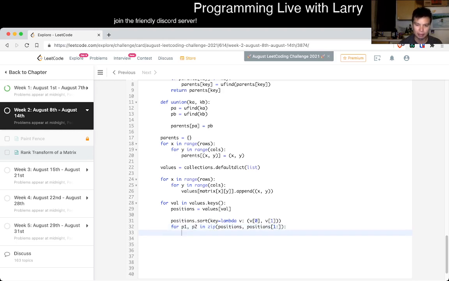But okay. If p1 dot, so if the x positions are the same, or I guess it doesn't really matter. Whoops, this is always going to be the same, but then we combine them. Okay. And then now we want to do it for the other dimension.